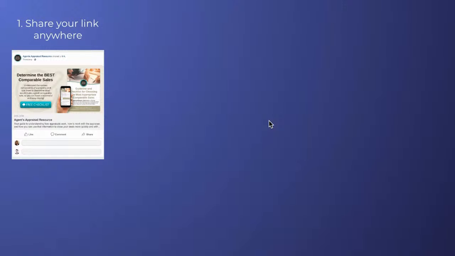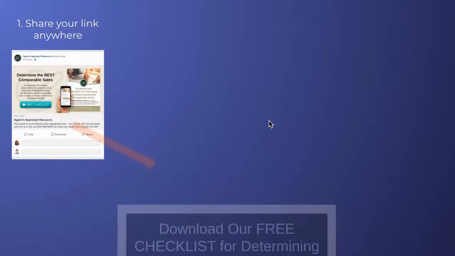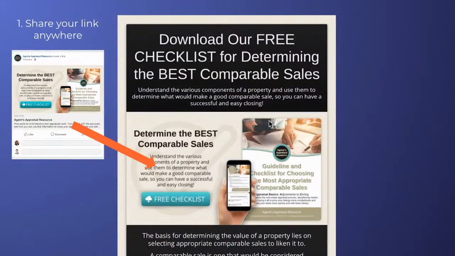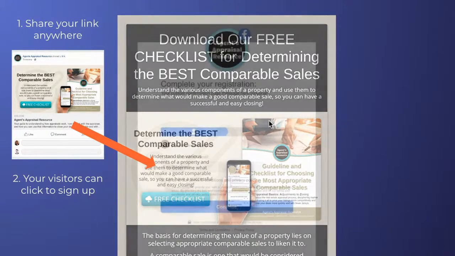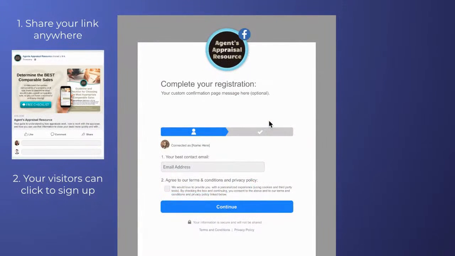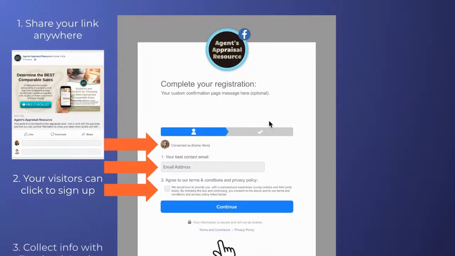And this is how our system works. They all come with a smart link that you can share, and it gives you a preview image and description. You can change all those in the settings. If somebody clicks on that, they'll see what we call a gate, or your sales or opt-in page. If they like what they see, what you have to offer, this is where you would pitch them on that free membership. Then they can click on that button, and we'll actually collect their Facebook profile, and they can confirm their email and agree to the terms, which is just the legal stuff to keep you compliant, and they continue.